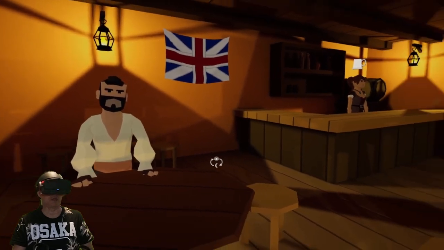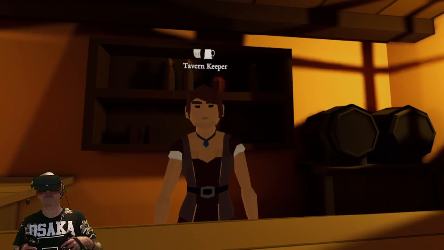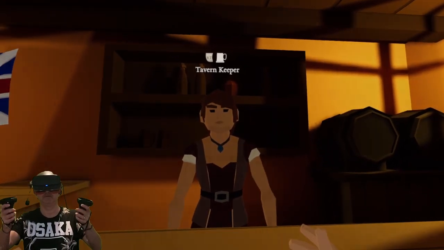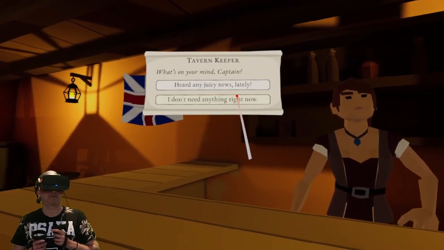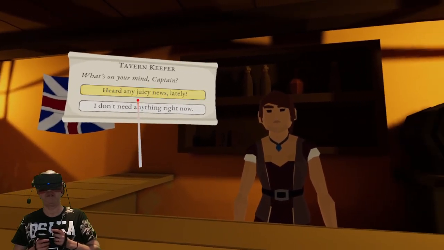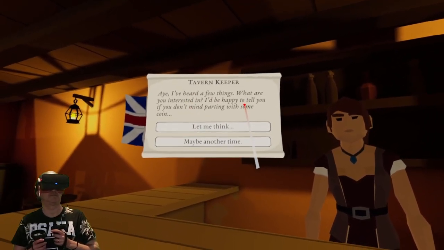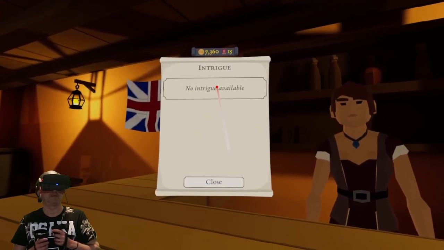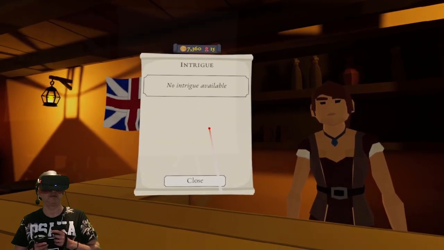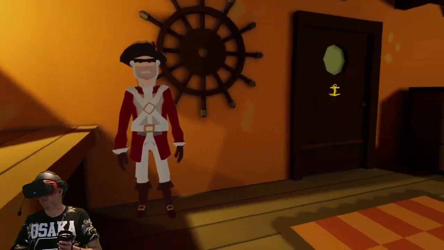Wait until night time, have a drink. I'll have a pint of your finest, please, fair maiden. Heard any juicy news? Let me think. No intrigue available. Okay. That's what the intrigue option is in the menu. We can get hints and clues.